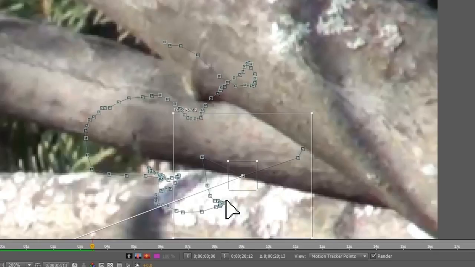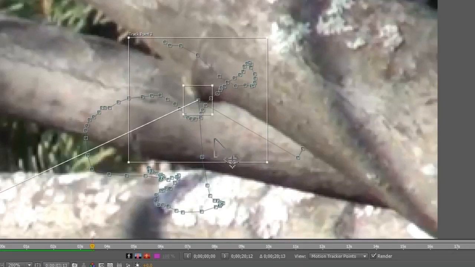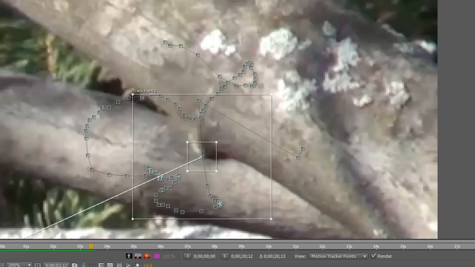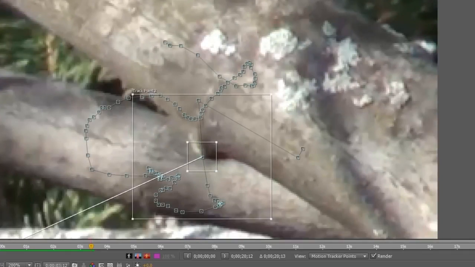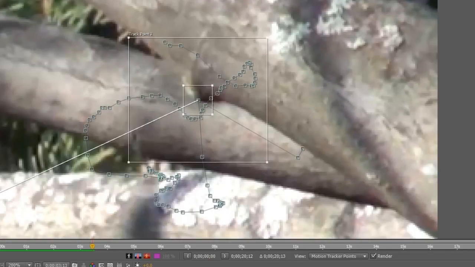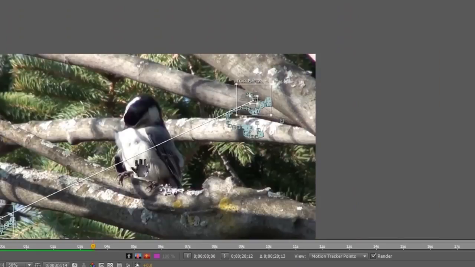So now that we're on the first frame that did that, again, we'll move this back to the original position. If we want to make sure that it lines up with the last one, we can click on the current time indicator. Move that back one frame. And we can see that still looks good. So now we can analyze one frame forward again, just to make sure this is where it's supposed to be. That looks good. We'll back out.